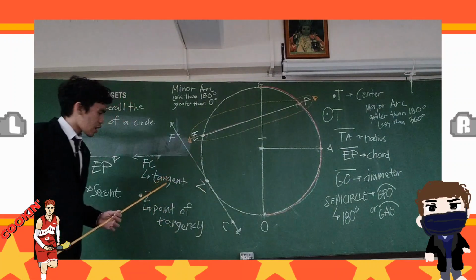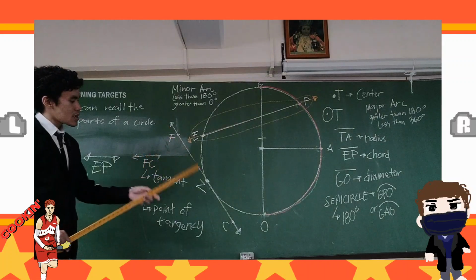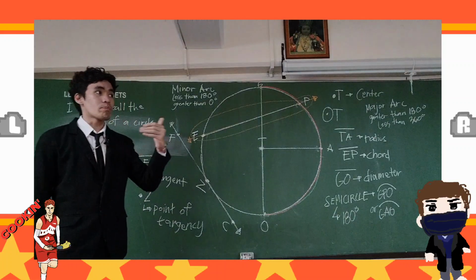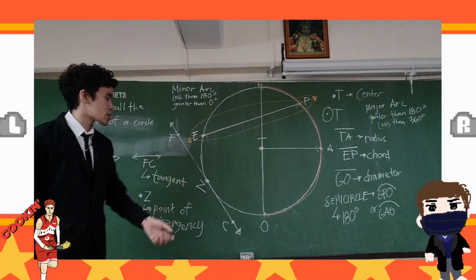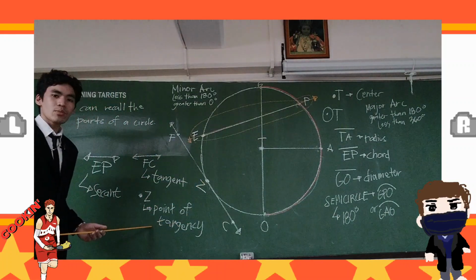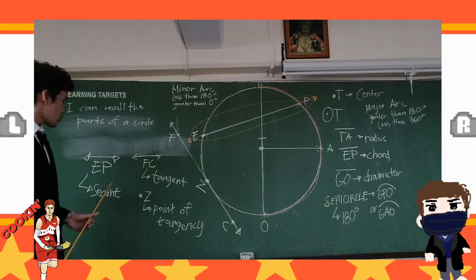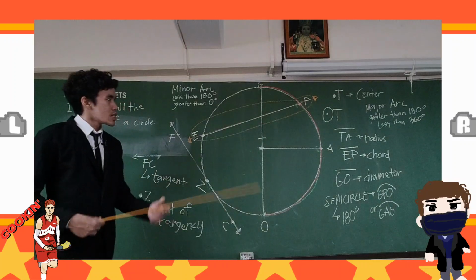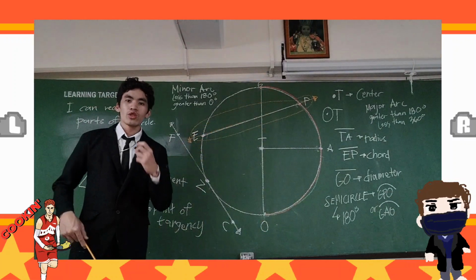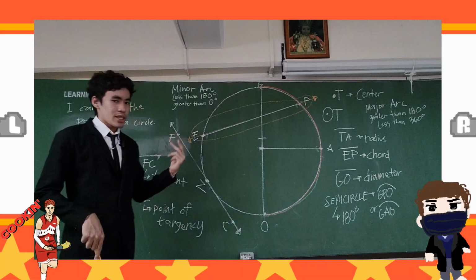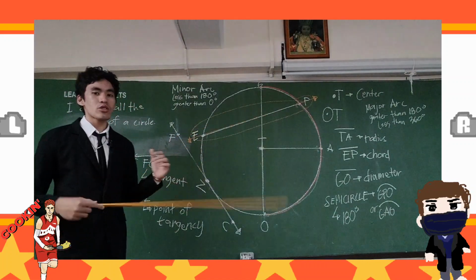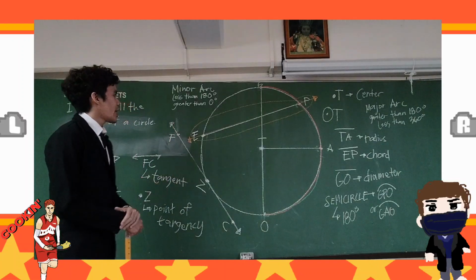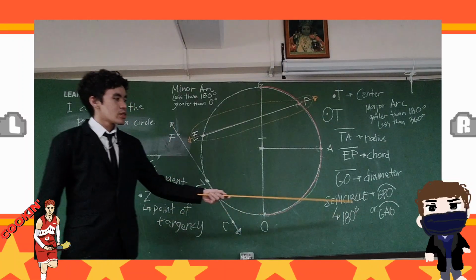Next, we also have a tangent line. A tangent line is a line that intersects the circle at exactly 1 point, or it passes through the circle at exactly 1 point. That 1 point we call the point of tangency. At the same time, we have what we call a secant line, or a secant, whatever you want to call it. It's a line that passes through 2 points on the circle. Not only does a secant line pass through 2 points on the circle, it contains a chord. And for the arcs, we have a semicircle.